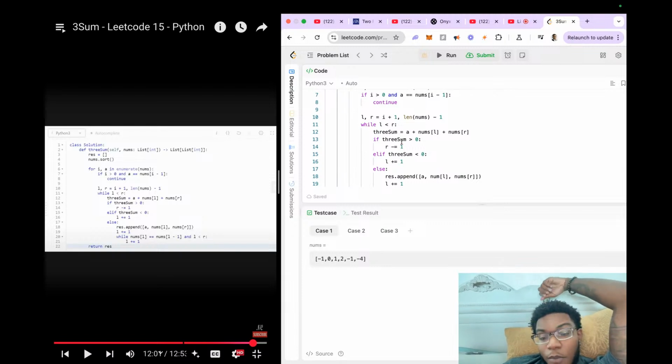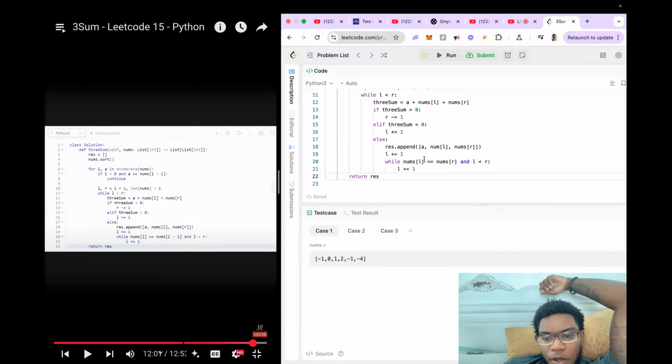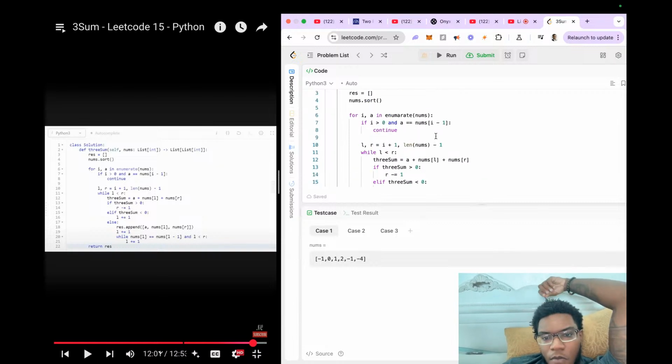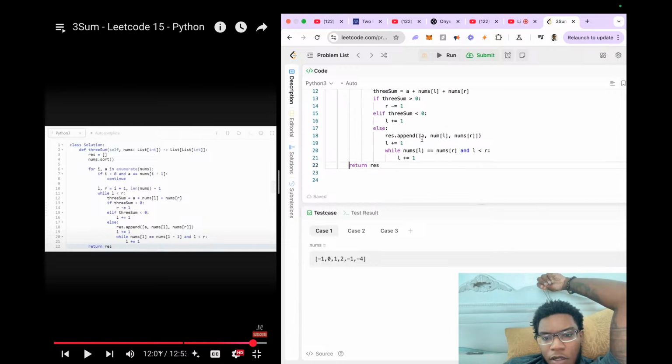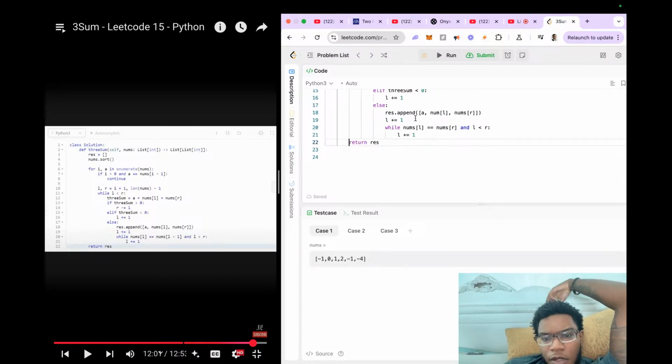Else we'll append the index, we'll append nums of left, and we'll append nums of right, and then we'll move the left pointer once.